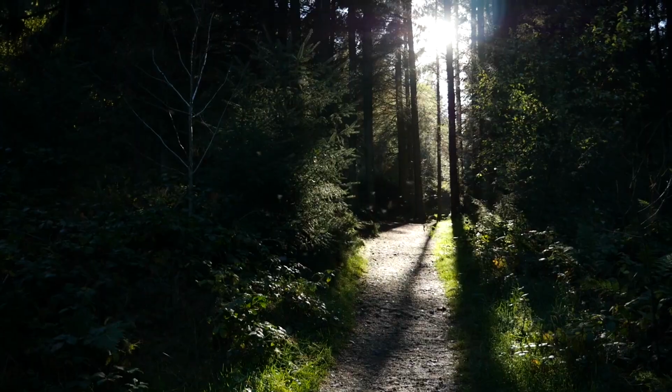Now, I've never actually been here before to Llandegla Forest. It's one of those places you drive past so often. Every time that I go to Wrexham, straight down the main road, I literally drive straight past this place. I've just never thought to stop off at any point, but I think at the moment I've picked an ideal time for it. There's practically no one else here. It's really quiet, peaceful. Hear the birds singing.